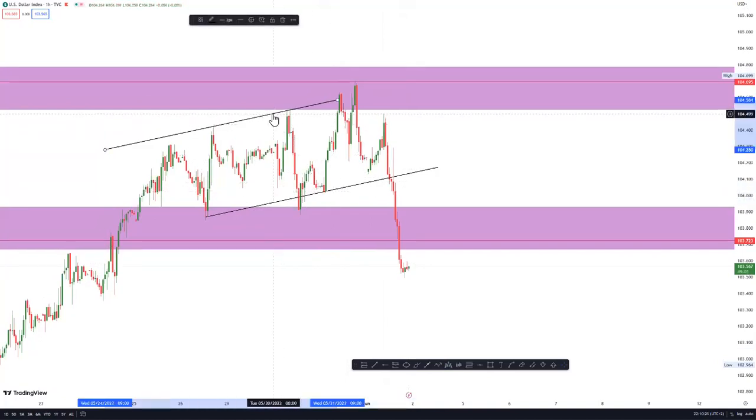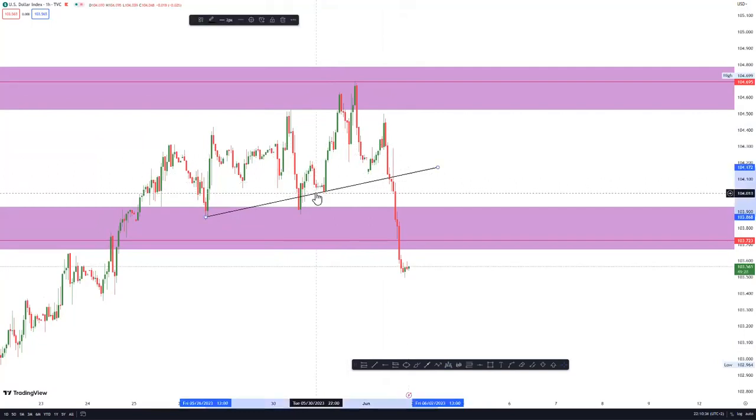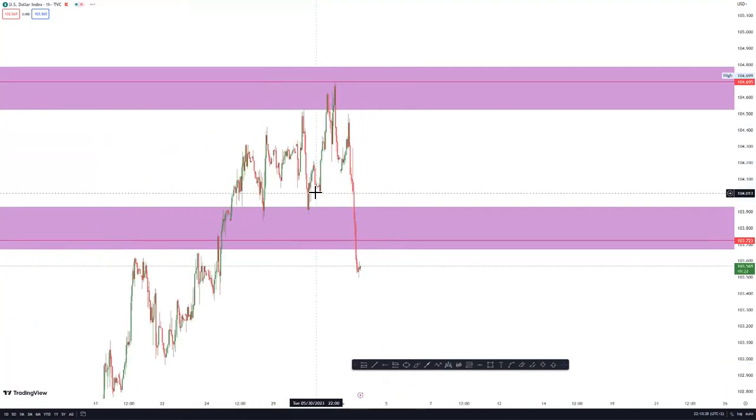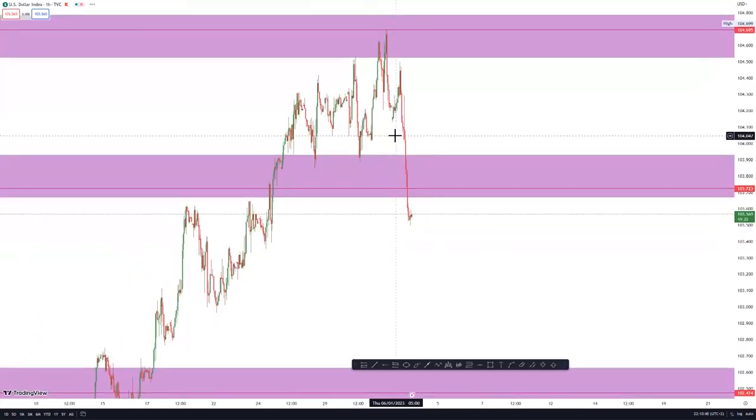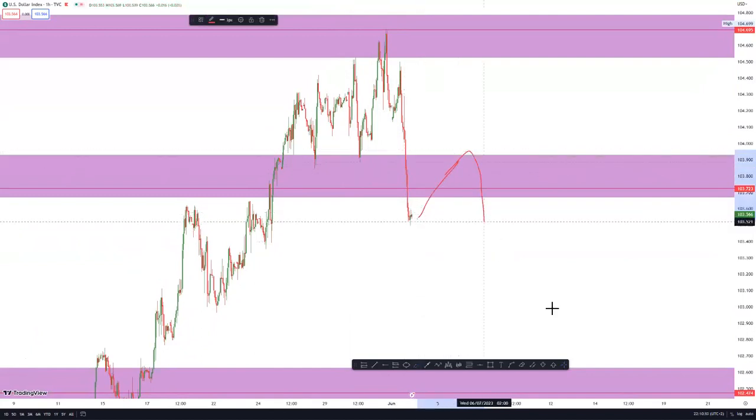Okay, not really for the day. We don't know for how long gold might be bullish, but I think it's going to be for a long time. I think it's going to go back to the previous highs, because if you can see, the dollar now broke this resistance, this support actually, sorry about that. This support. So it might be that tomorrow we'll be coming back and then pushing to the downside.